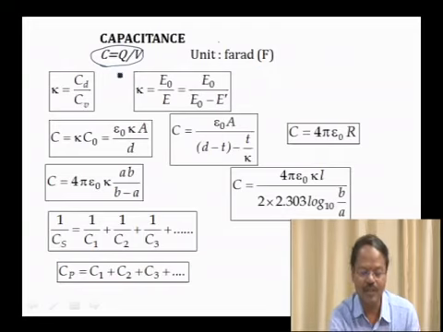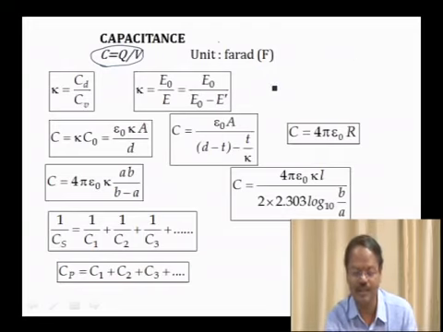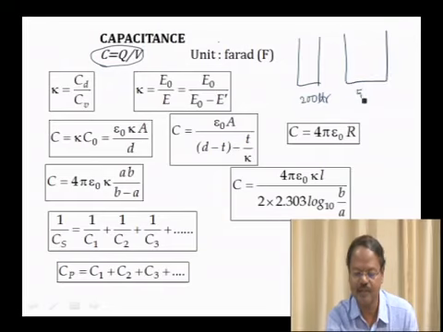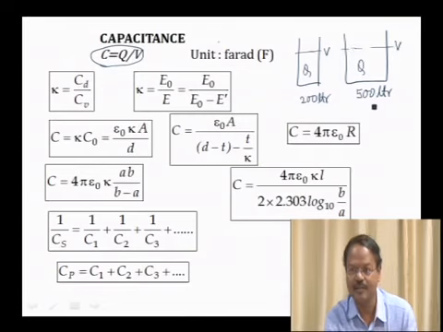And now this can be understood by a water analogy. Say you have a tank with some capacity, let us say 200 liters, and a bigger tank with a capacity of 500 liters. Obviously, if the level of water is the same, the quantity of water is equivalent to the quantity of charge, and the level of water is equivalent to potential in the comparison. So if the level is same, obviously this second tank has more water.